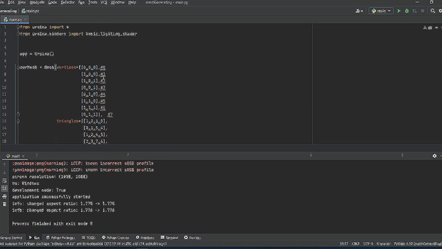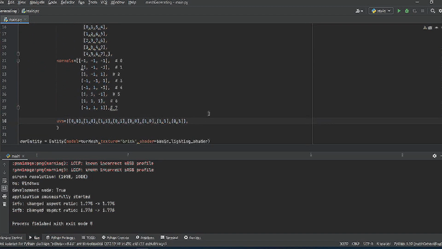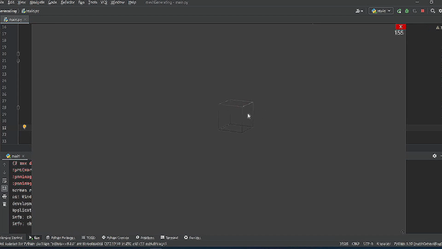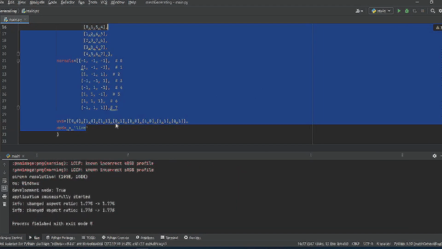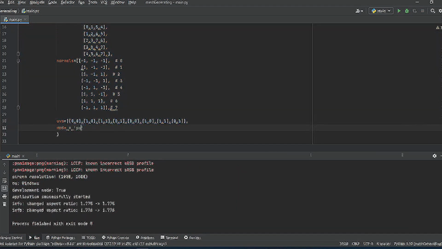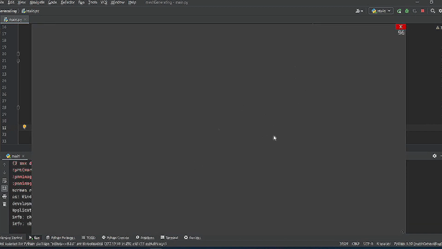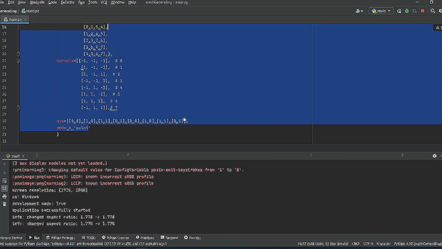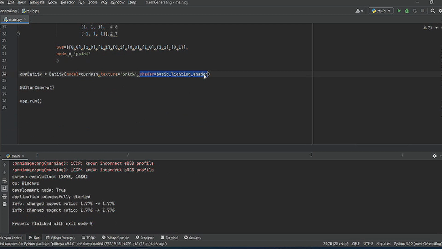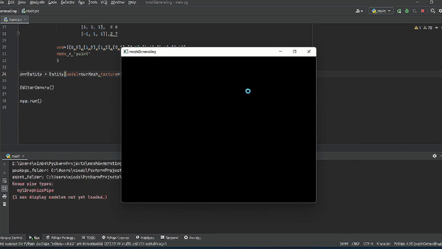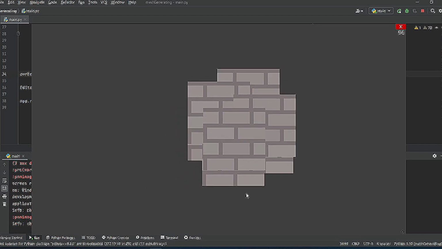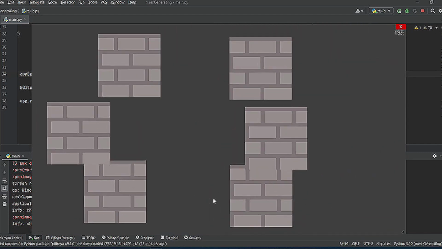There are different modes we can have for our mesh. So for example, we can set our mode equals line, and what this will do is display the wireframe of our mesh. Or we can use the mode point, and this will just display each vertex. As you can see here, it's not working particularly well, and I think that's just because it's not working with this shader. So let's remove that, and there we go.